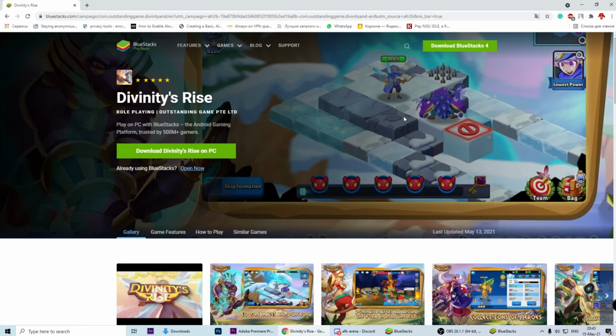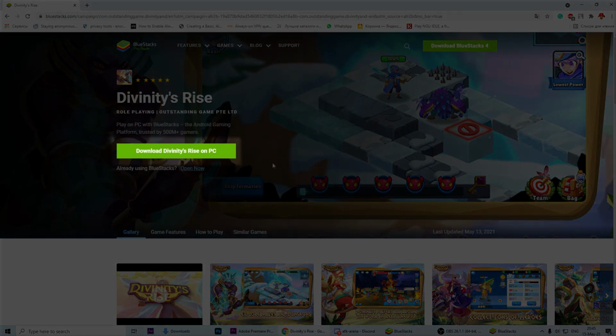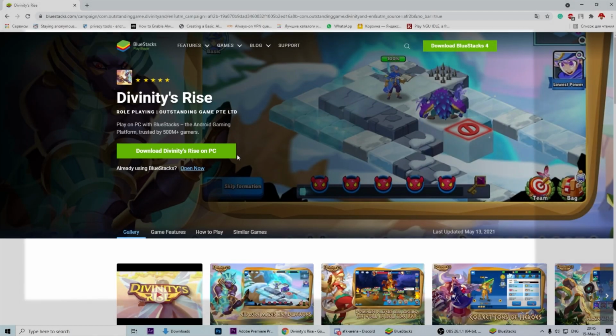When you open that link, there will be two options. The first one is download Divinity's Rise on the PC. You click it if you don't have Bluestacks. You download Bluestacks, and then you go to the Google Play Store and download the game over there. You actually can use your own account from the phone. I do that. I use my main account on Bluestacks, so it's working nicely. Or you can create a new one if you are worried about some things.